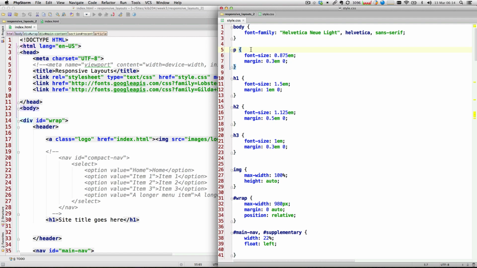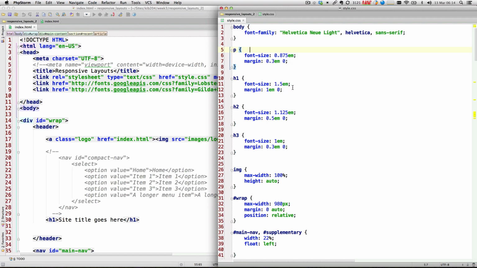In fact, that's how I initially started doing this. So what you will want to do is figure out how to convert your pixel sizes to your EM sizes. And once you understand that, it doesn't seem so weird that you have these really specific floating point fractions for the EM sizes.